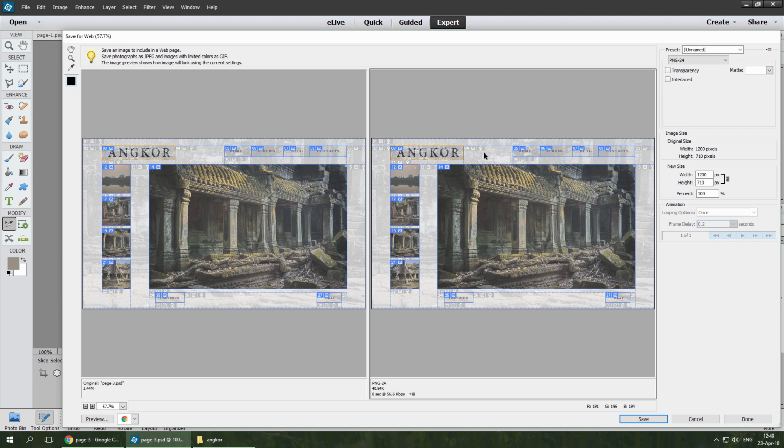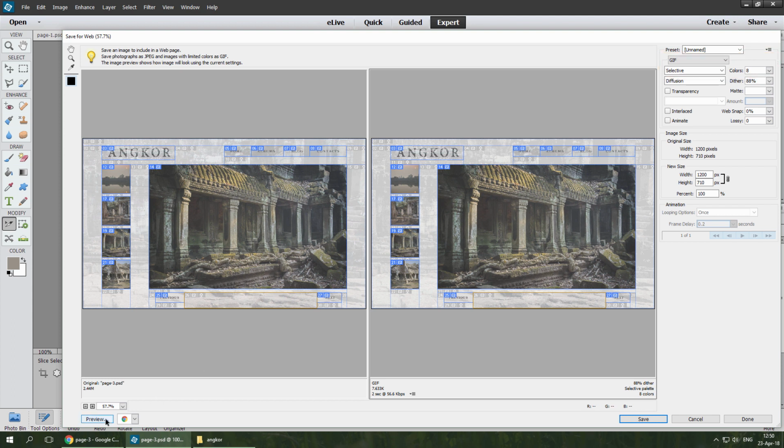Then I select the Title slice, hold down Shift key, and select all the text slices. I select GIF format and set the number of colors. Now I select any auto slice with the gray badge. Choose GIF format and define the settings. Notice that all the other auto slices update by themselves.